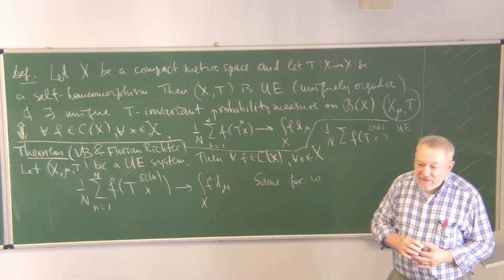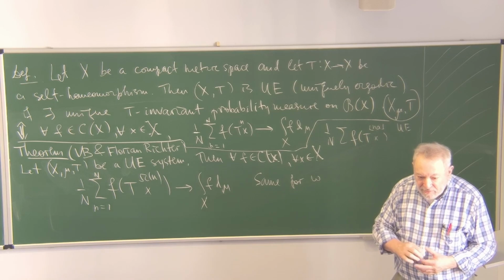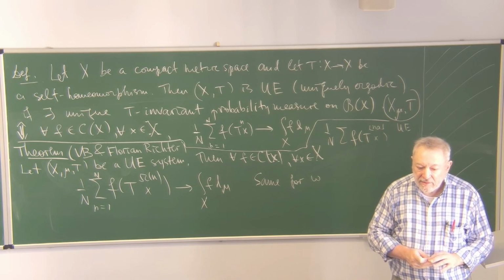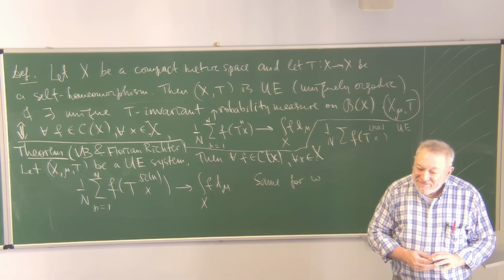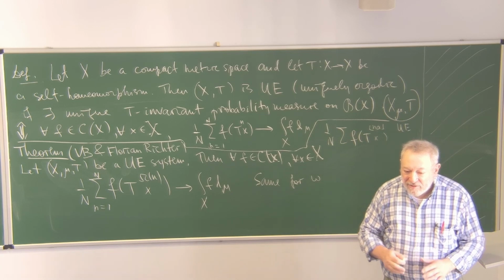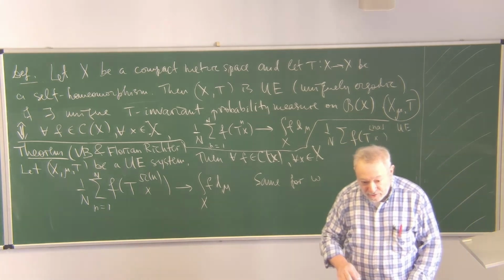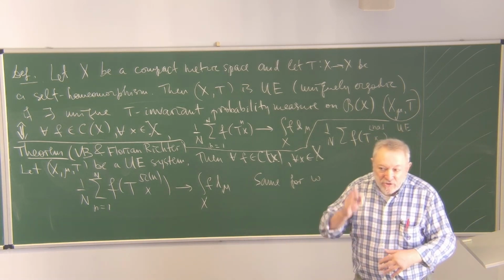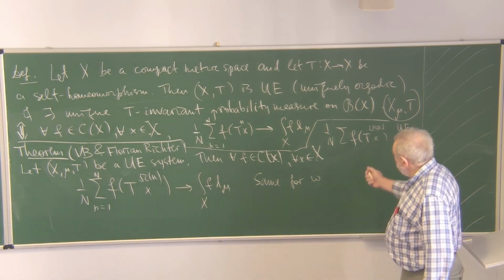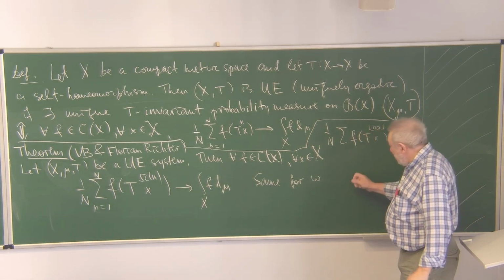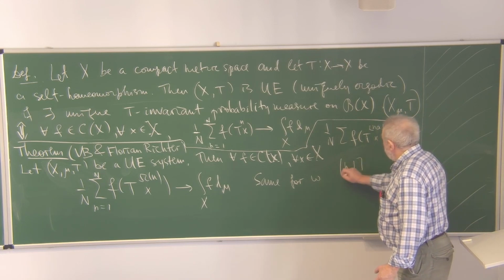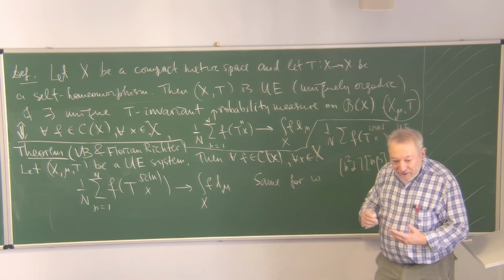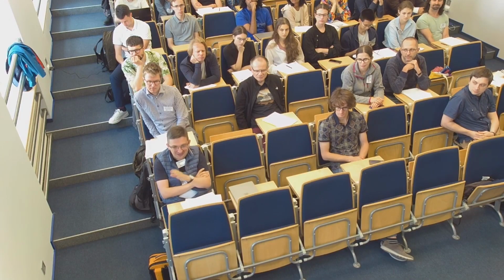So if alpha is varying, then maybe you want to average over this alpha as well. But okay, if alpha is first fixed, of all, pointwise convergence if alpha is fixed. Is it true? I don't know. That's the beginning of an interesting question. So if you have a uniquely ergodic system, not translation on the torus where I know many things, including a positive answer to this. But if it is a general uniquely ergodic system and you take here a generalized polynomial, in the sense that you start with this, but why not this, right? There are many things of this. I started with this for a very particular reason, which I can explain later.